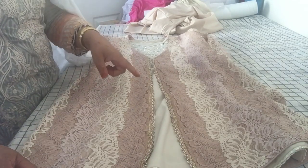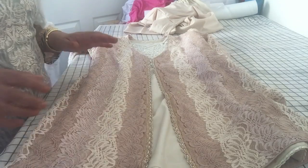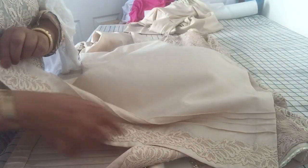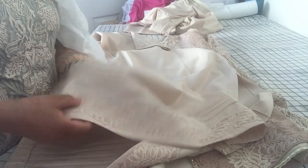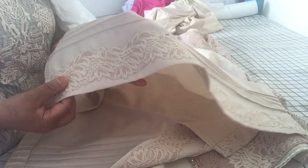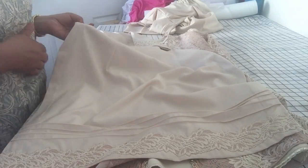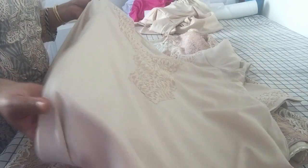Do give the video a thumbs up if you like the outfit. You've seen how I went about cutting this outfit and now stitching it - you just have to be a little bit extra careful and pay attention to details like doing the tucks. With the patches from the net, I ironed on Wonderweb and went around all the edges with my machine, which has fixed it absolutely perfectly. This will last a lifetime - the embroidery is as hard-wearing as the fabric, so we won't have any problem with fraying.